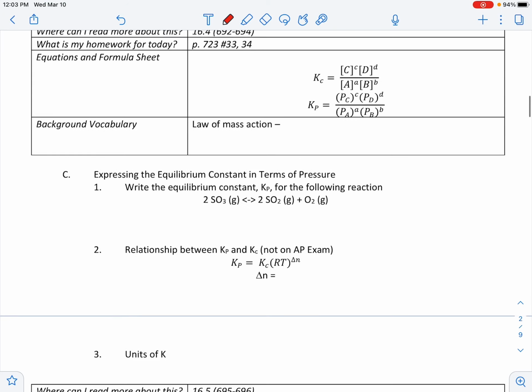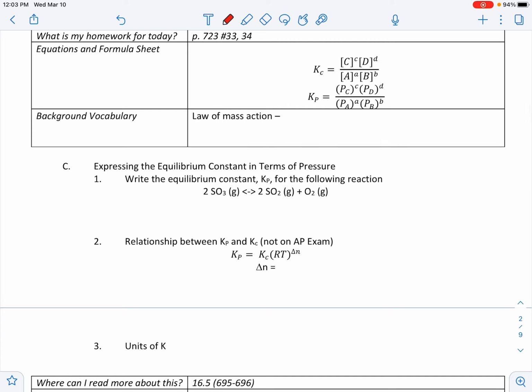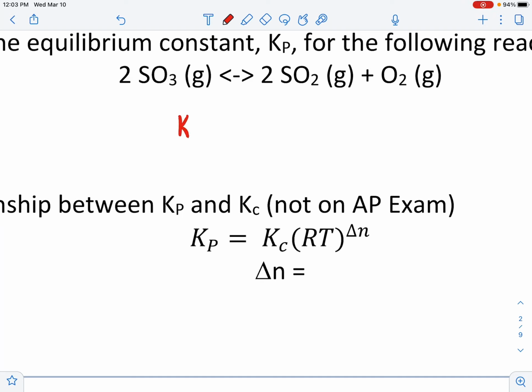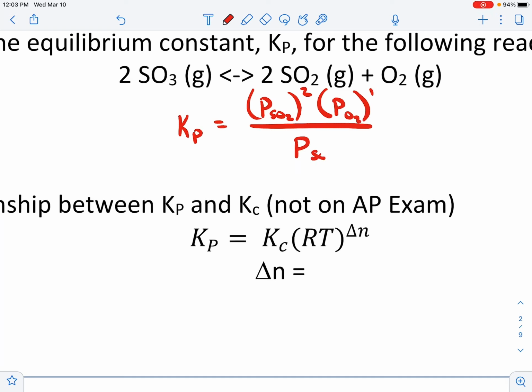are pretty short here. So, the first one we wrote was like K sub C, right? Up here, this K sub C. All right. We can also write it in terms of partial pressures because a lot of times we do that. All right, so we have our partial pressures. And so we do the same thing, so K sub P equals, we're going to take the partial pressure of SO2 squared times our partial pressure of O2 raised to the first, or just right there, over our partial pressure of SO3 squared. Pretty simple.